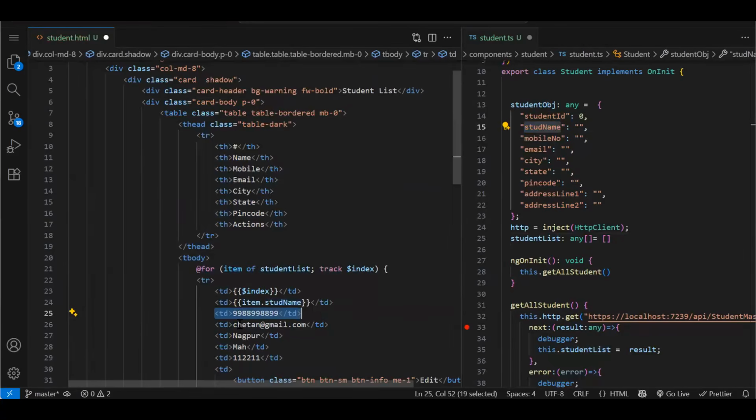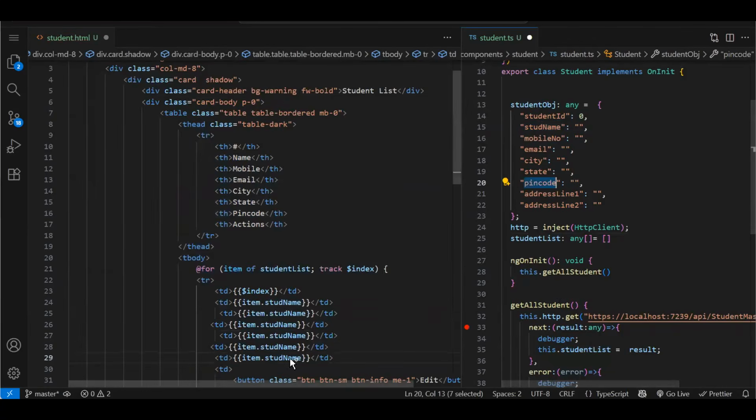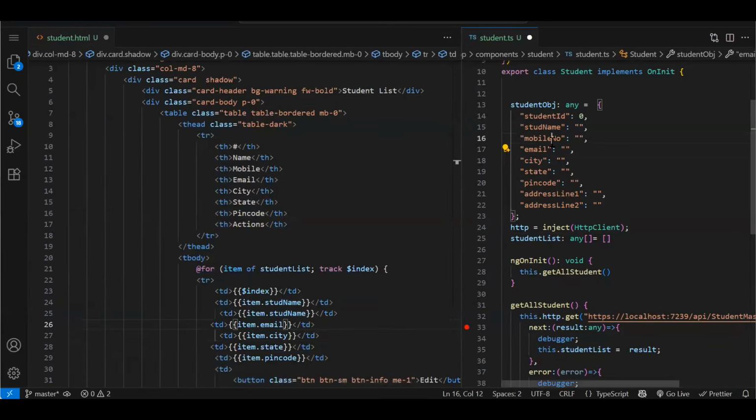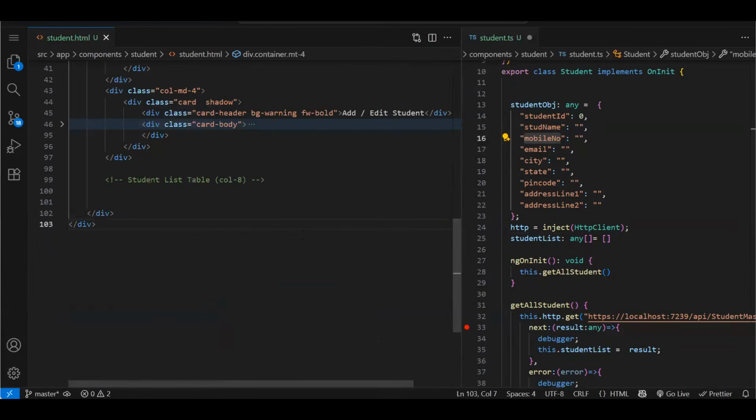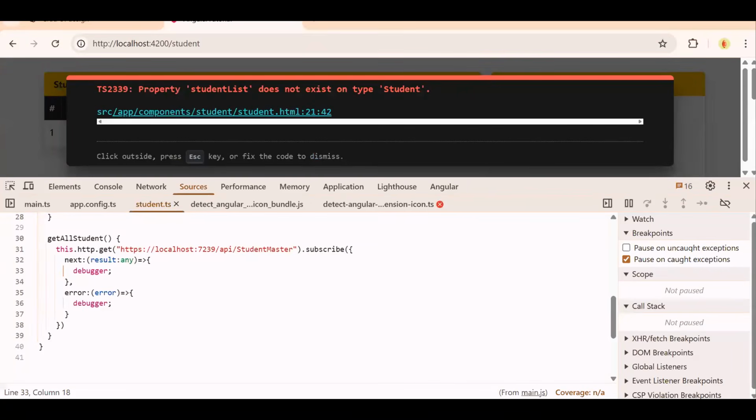Let me just copy paste, then we will do the binding. Pin code, then state, city, email and the mobile number. Let's save. studentList does not exist, so let's save both the files.